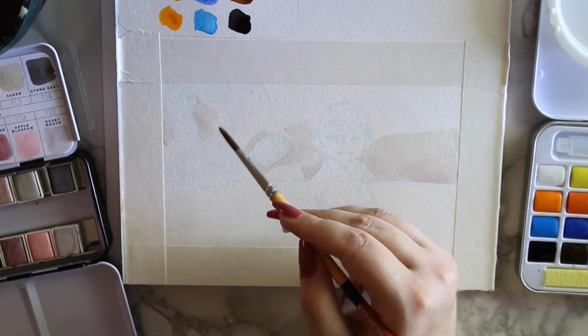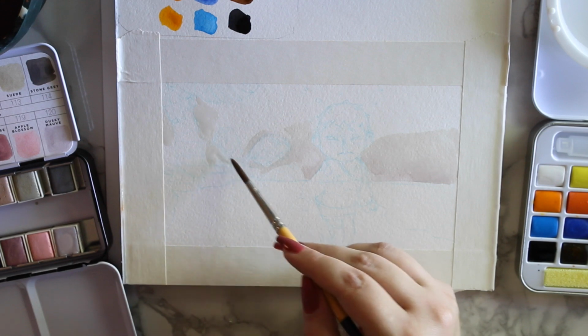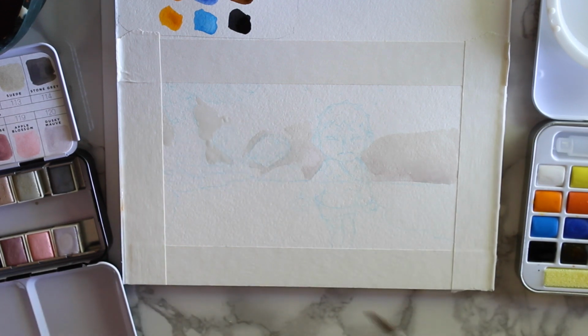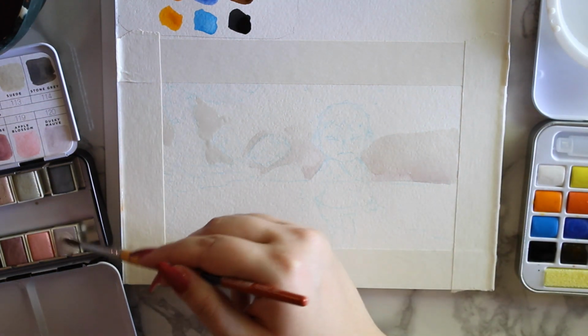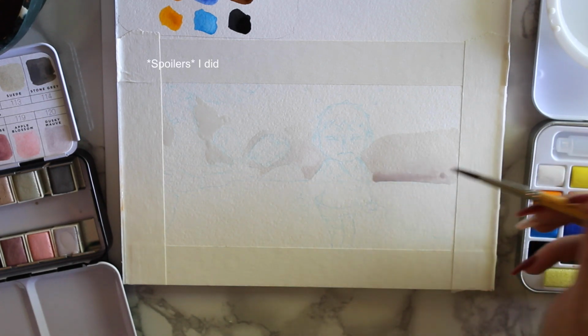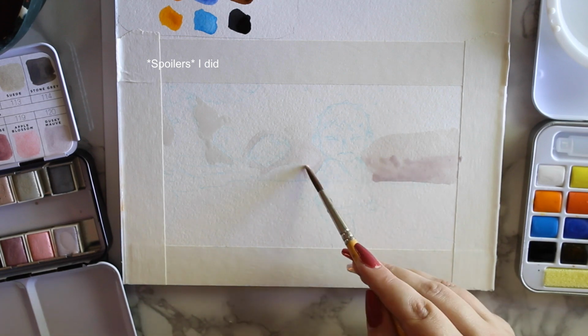If I can even read my own drawing here. I lifted it with a kneaded eraser. I lifted most of the sketch, and it's just dark enough in here that I can't quite see what I'm doing. So you may see me switch at some point to a different lighting setup. I'll go bust my studio lights out so I can actually see what I'm doing.